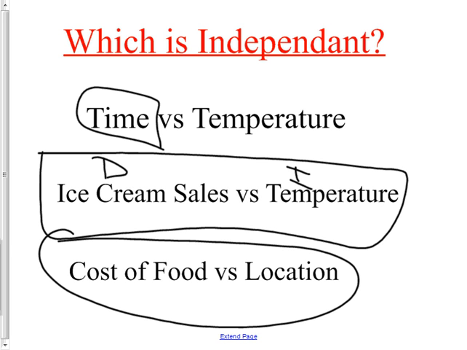Yes, and the other way you could know that is because I said cost or money is the ultimate dependent. So cost and money, they have to be dependent. So the cost of food depends on the location. And that makes sense, right? If you're at the state fair, it's going to cost more for your hot dog than if you're at SA. You can get two for $1 at SA, and it's like one hot dog for $3 at the fair.